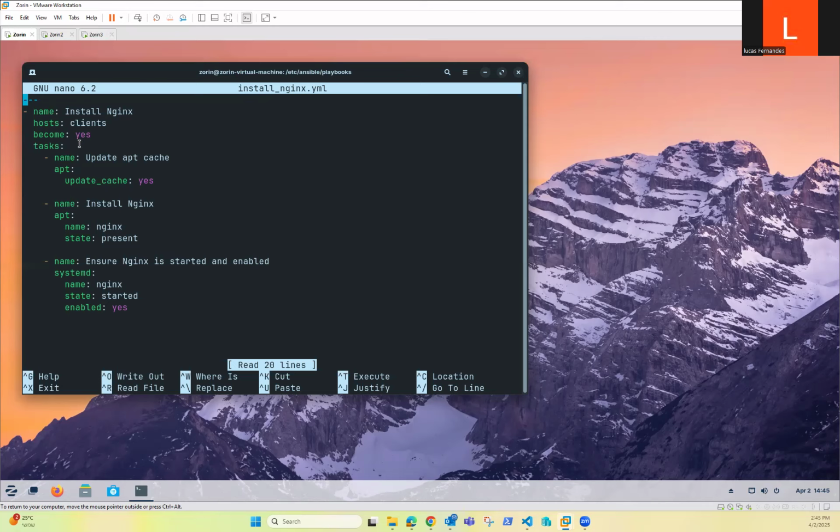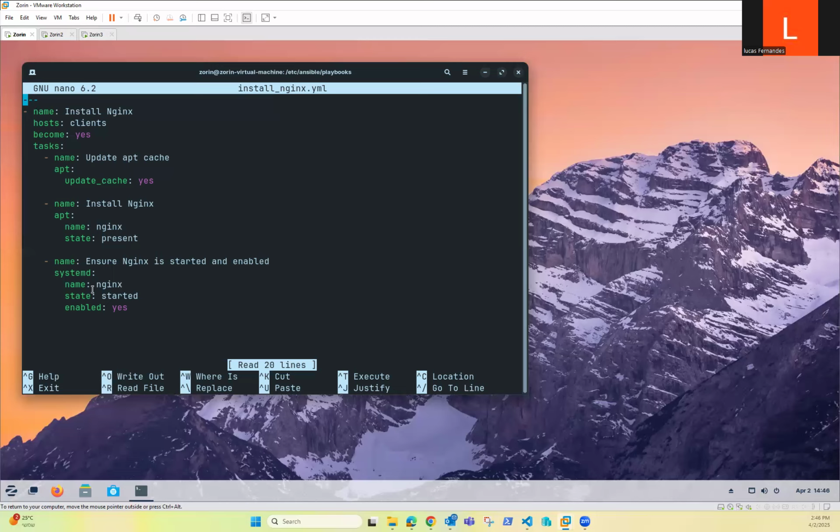And the tasks is what's going to happen. What IT operations are you going to do? First, you're going to update the apt cache, and then you're going to install Nginx. And after we update and install, we're going to ensure Nginx is started and enabled.